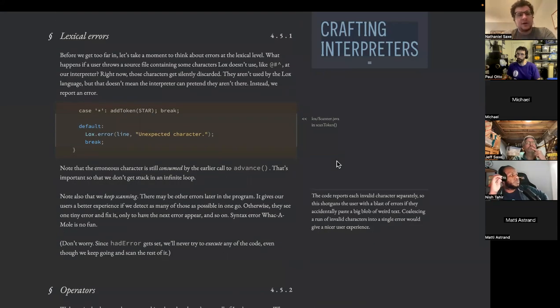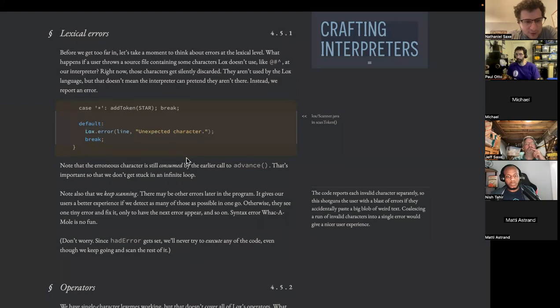Before we get too far in, let's take a moment to think about errors at the lexical level. What happens if a user throws a source file containing some characters LOX doesn't use, like these, at our interpreter? Right now, those characters get silently discarded. They aren't used by the LOX language, but that doesn't mean the interpreter can pretend they aren't there. Instead, we report an error. So if it's not one of the accepted tokens, you use this error function and say unexpected character.